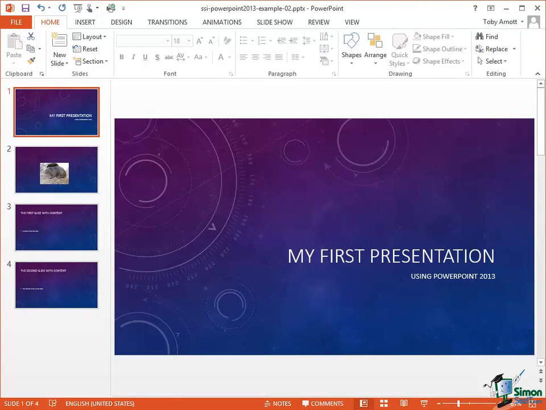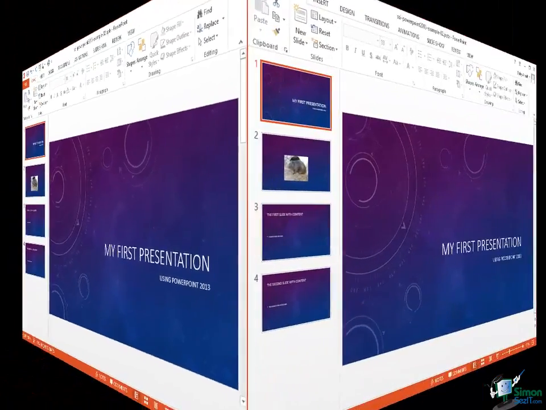And there is no built-in intrinsic feature of PowerPoint 2013 to do this for you. There isn't some magic tool that we can switch on, one option we can click somewhere, that will take off-site, as they're called, backup copies of what you're doing. That part of it is entirely up to you.